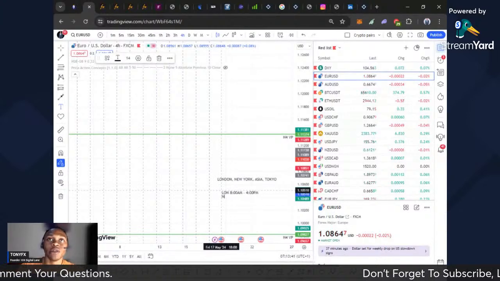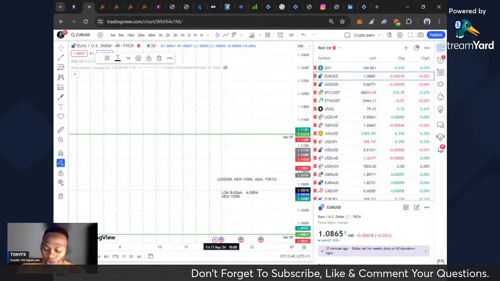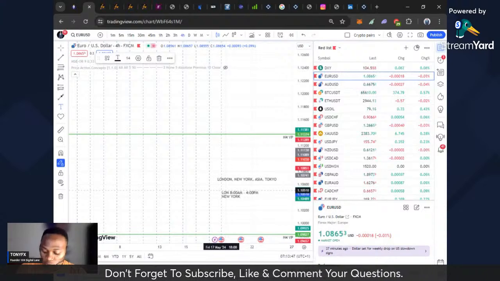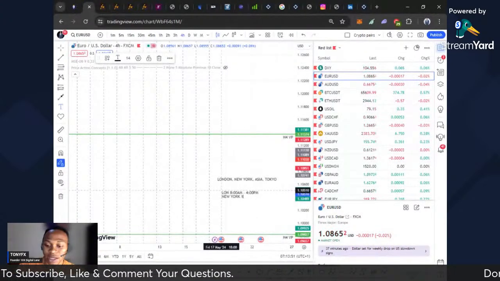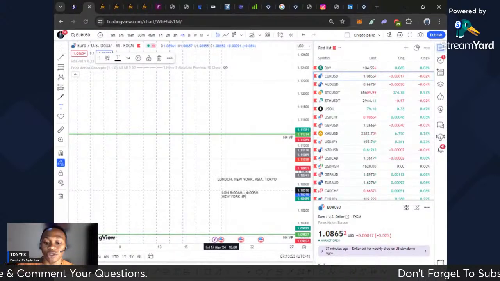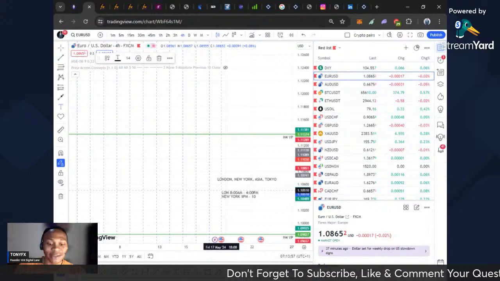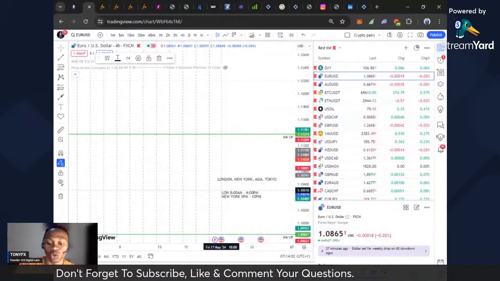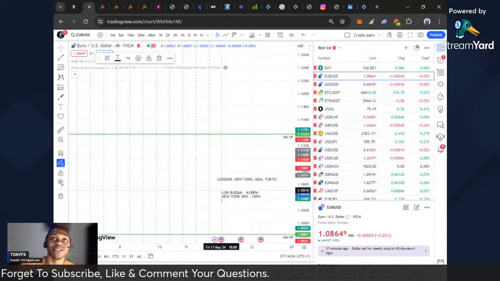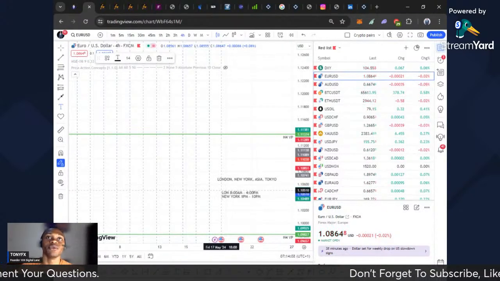So London, then New York session. It also has to do with the time when the banks in New York are open. So New York session is 1 p.m. West African time, 1 p.m. Nigerian time, and it runs down to 10 p.m., when you're sleeping or about to go to bed, Nigerian time. That's when their liquidity is moved from New York to France, from New York to China, and so on and so forth.